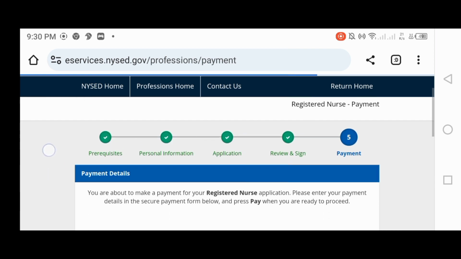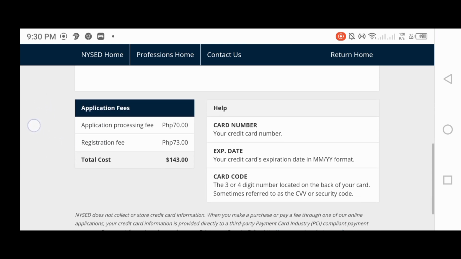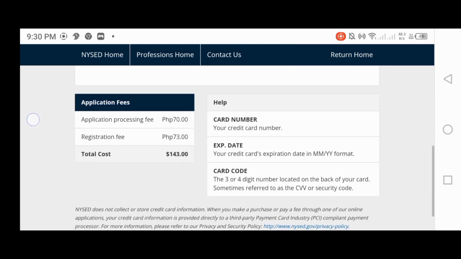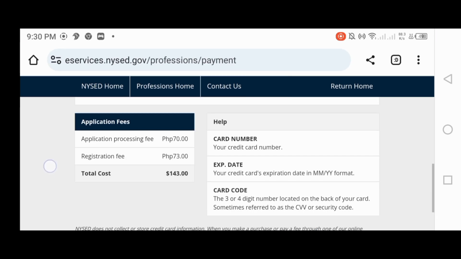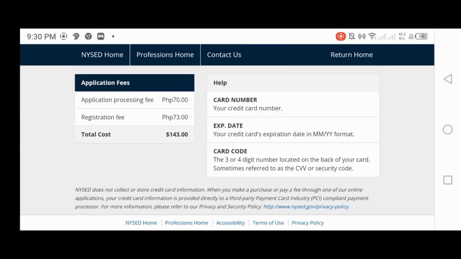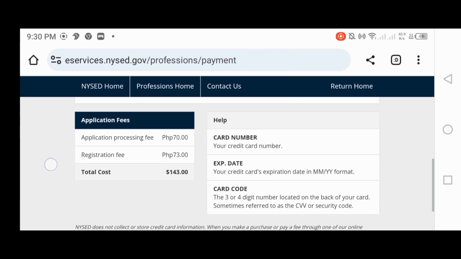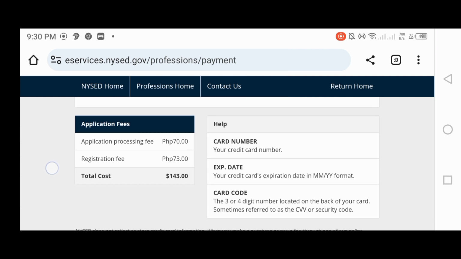So last step, which is the payment. So meron po tayong babayaran dito na $143. So credit card po yung gagamitin natin. So ayun po, kung tapos na po tayo for the application, may magsisend na email, confirmation email na galing sa NYSED or New York State Education Department. So ayun lang, magantay na lang tayo kung kailan nila i-send yung authorization test, kasi yung original talaga pagpa-process is 6 to 8 months. Pero yun nga, minamadali na lang nila, yung iba 1 month, 2 months, 3 months, yung sa akin 4 months. So yun lang.